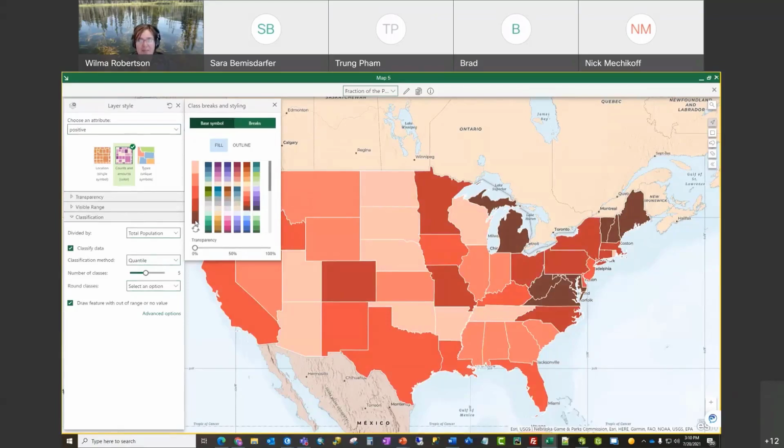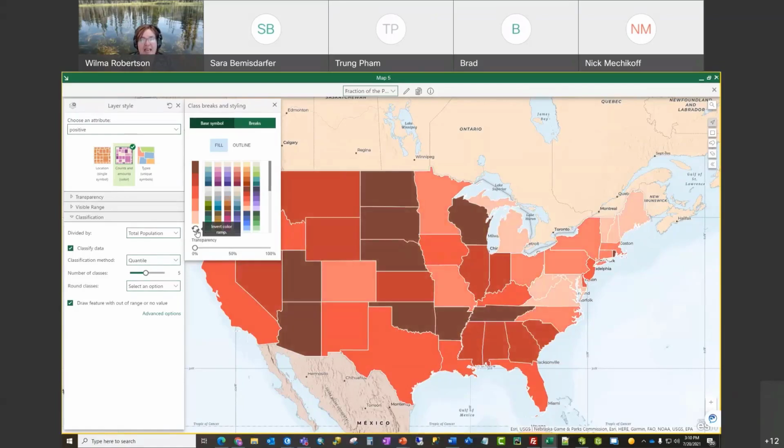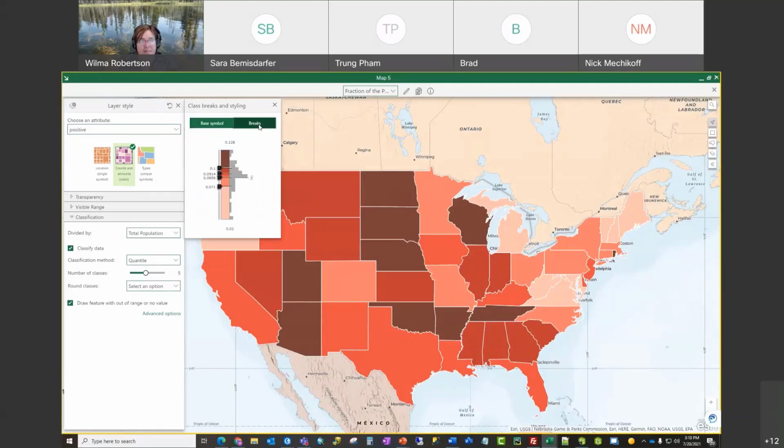And typically people will intuitively associate darker colors with more. So by clicking on this invert button, I can actually make sure that the darker colors are the ones with the higher numbers. So for example, you can see the Dakotas are dark and some other states are quite a bit darker.